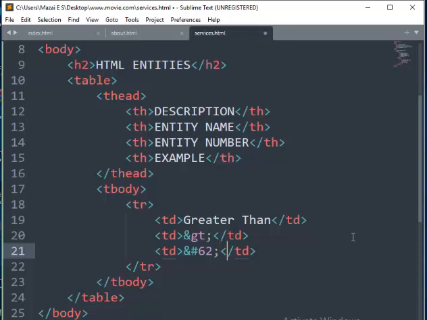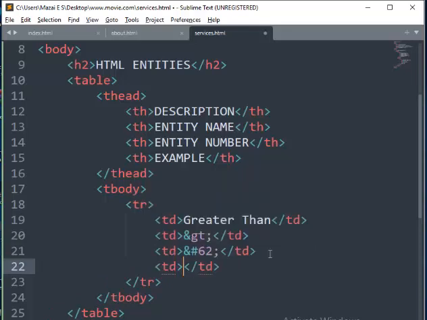Then to see an example of that, we could use the code. We use the ampersand GT, followed by the semicolon, save, and then we could refresh.